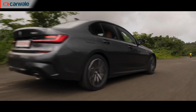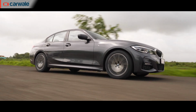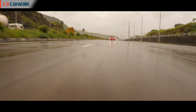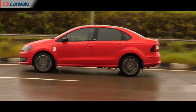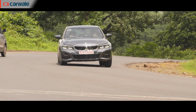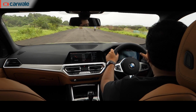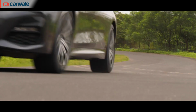Rear wheel drive is more pure because you have the power going at the back, and the front is just left to do what it was intended for, which is to steer the car, while in front wheel drive you also have to steer and the power is also going. So the steering feel, for instance, gets affected in some way. But the rear wheel drive setup is a sportier setup, a more involving setup. It is more for the mature, more able driver, but it is of course more entertaining. So that's the difference between front wheel drive and rear wheel drive.